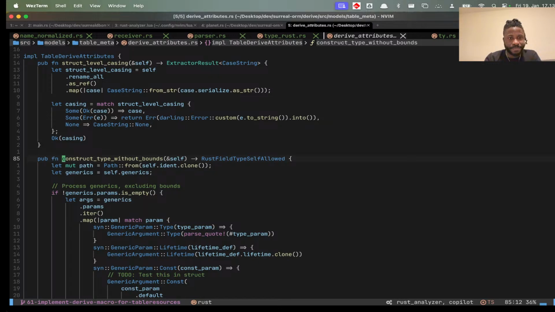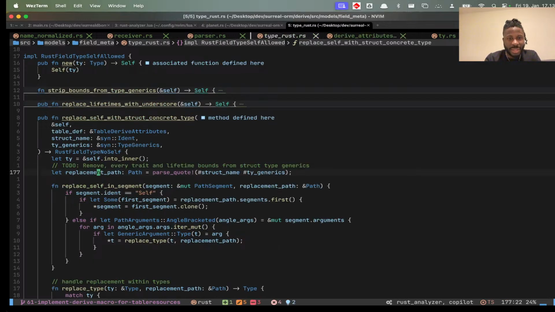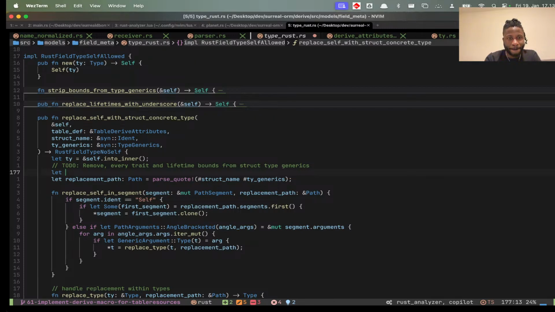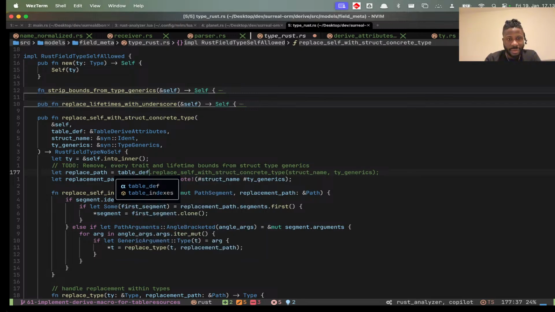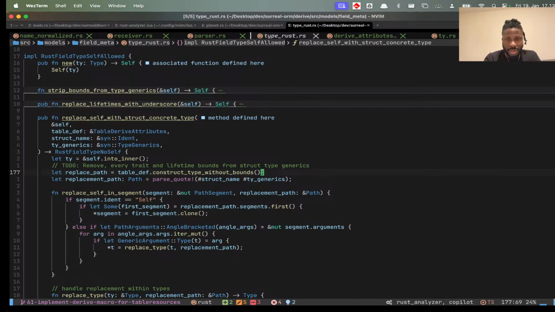So construct without bounds, construct type. So actually now we could do replacement path, which should be table def construct without bounds. Nice. Because that pretty much gives us everything but better, because now this only takes care of the type generics, which I believe also includes lifetime and the normal generics you could have.